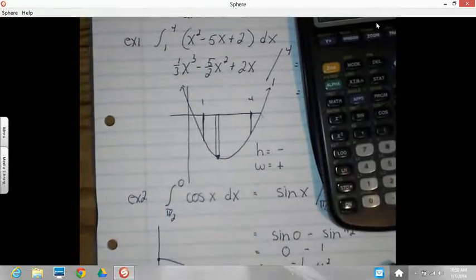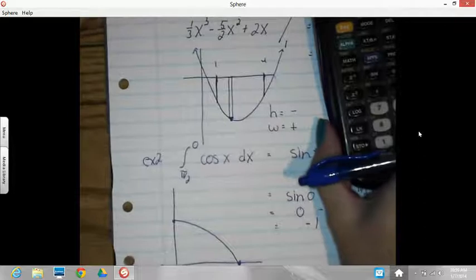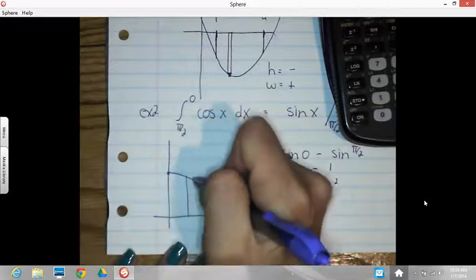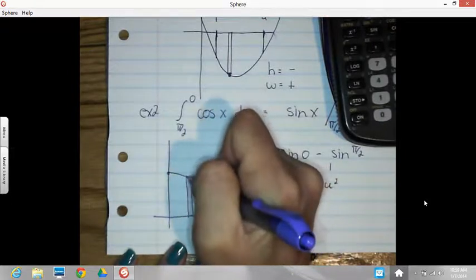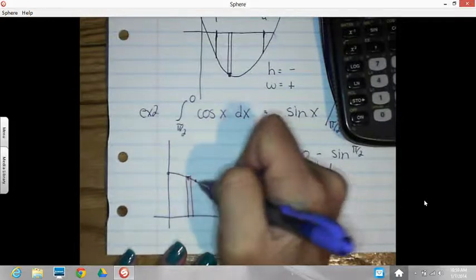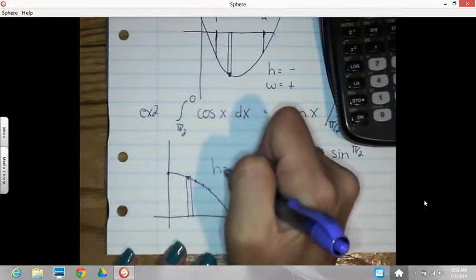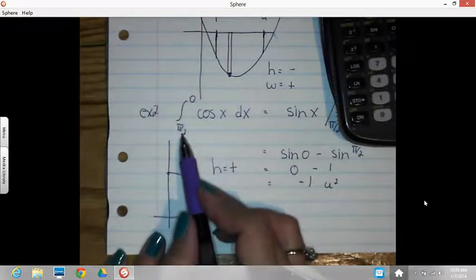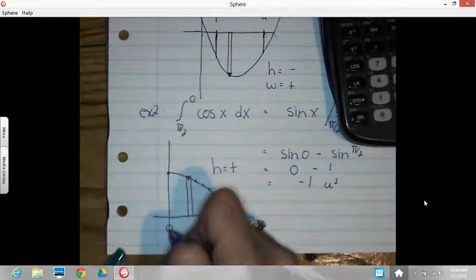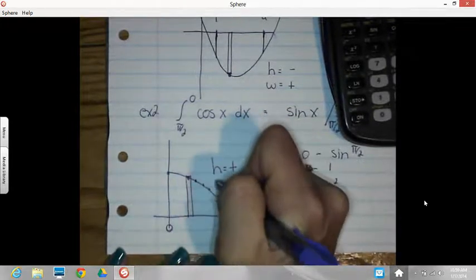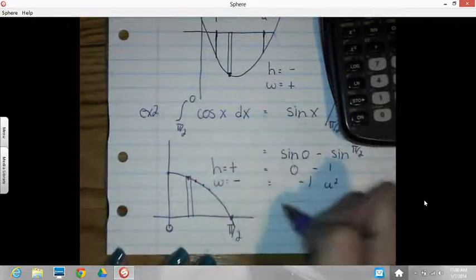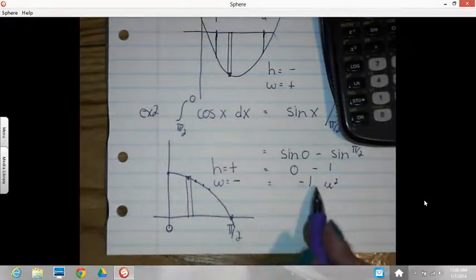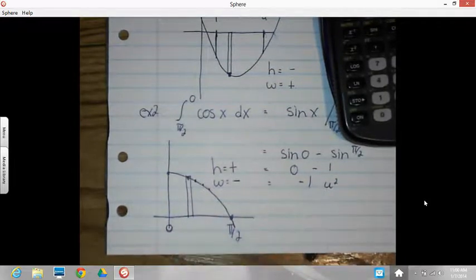Well, if we look, the graph is above the x-axis, so when I draw my little rectangles in here, which is what the integral is evaluating, my heights are all determined by points on this function, and all of these heights are positive. It's my widths that are different, because here I went 0 minus pi over 2. I took the smaller boundary and subtracted the larger boundary. That's going to give me my widths to be negative, which is why my integral is coming up negative, leading me to think I have a negative area. But again, integral is negative, area will be positive.